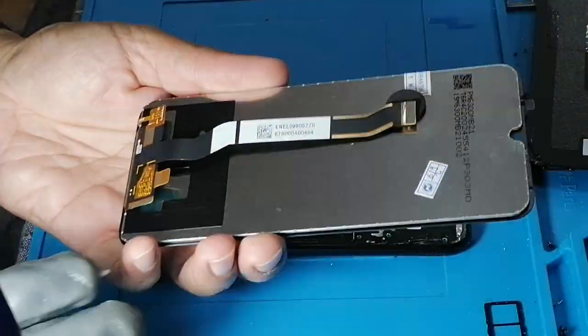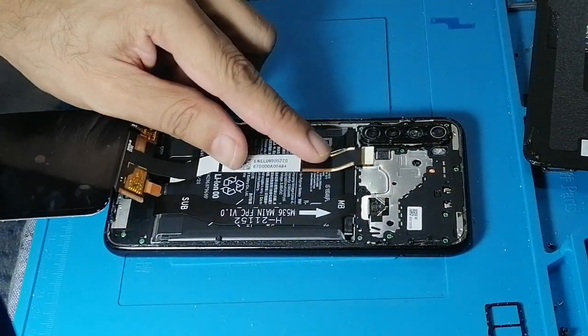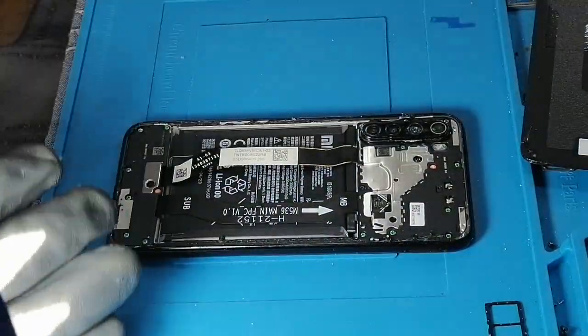Now I'll show you the new LCD. This is the new LCD. To connect the new LCD here, we need to remove the screw.